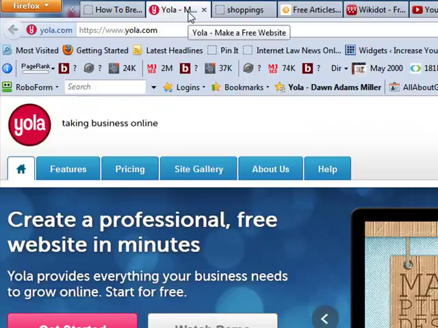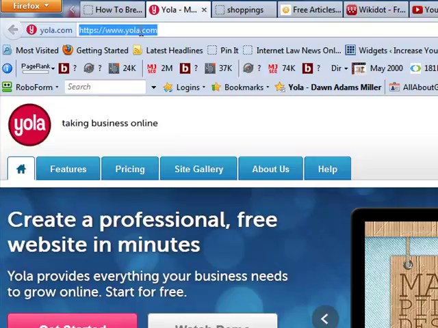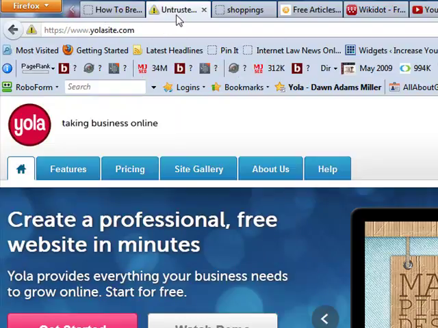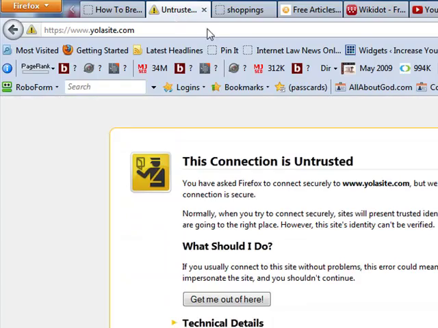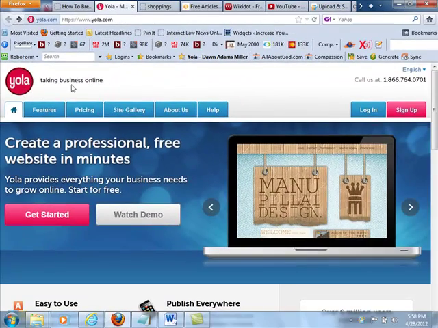The next site here, these are basically what you call Web 2.0 sites. These are just basic websites. Actually, yola.com is very similar to Weebly, and that allows you to create very basic, functional, clean-looking websites, just like we did with Weebly. Yola is another one of those sites that is on an authority domain, yolasite.com, and search engines really like it, and you can potentially get decent traffic and backlinks and things of that nature from Yola. So that's yola.com.